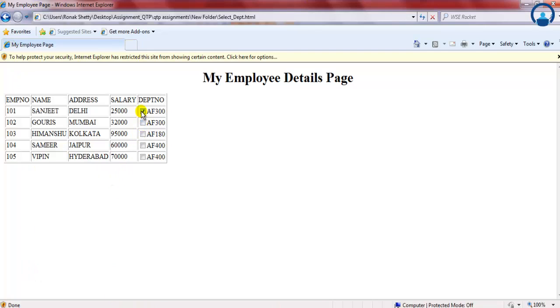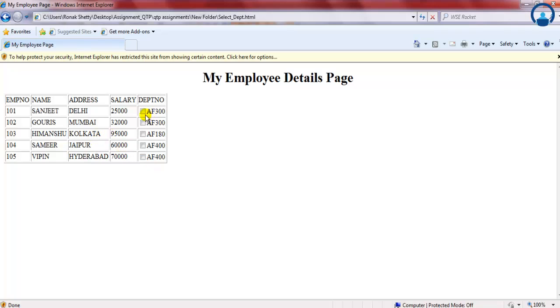If you want to perform an operation on the checkbox, and suppose, as I told earlier, every time I open the page the number of checkboxes present on this page varies. This time it is 5, next time it will be 10, again some other time it will be 100. So whenever I open it, the count of my children is going to change dynamically. In that case, we'll use child objects to perform operations on my child objects. These are my children.